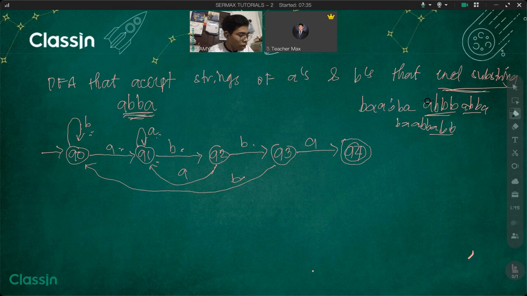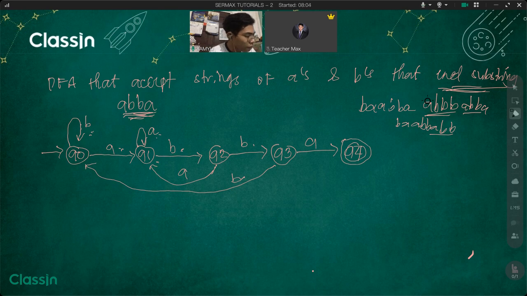Now, Q3 has been established for both A and B. For Q4, if you loop here with A and B, it will trigger our condition because it will not end with ABBA. It will really accept ABBA, BBBA, AAA, and so on. So we need to find the correct path for this.